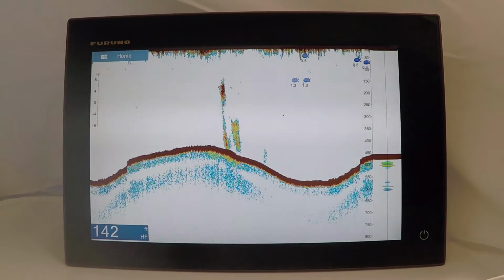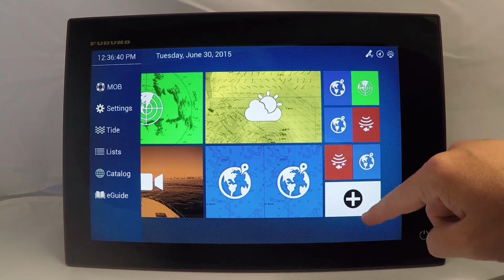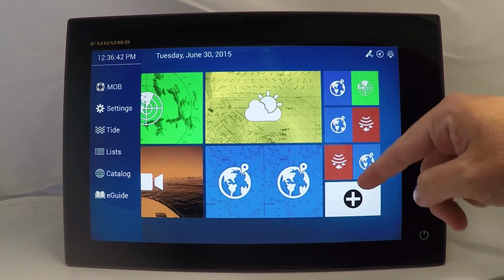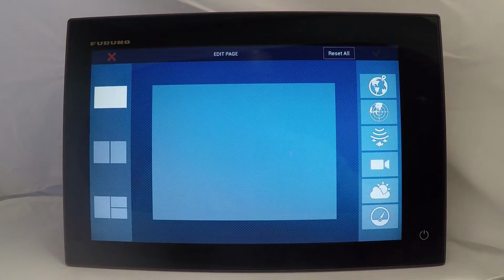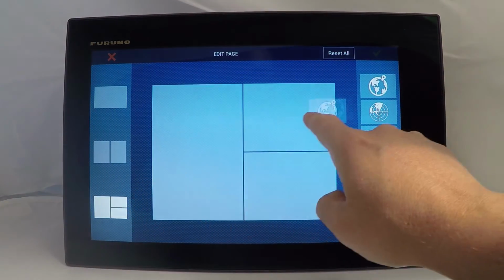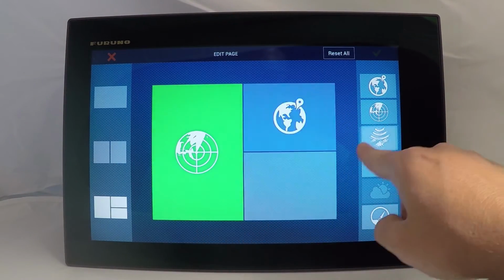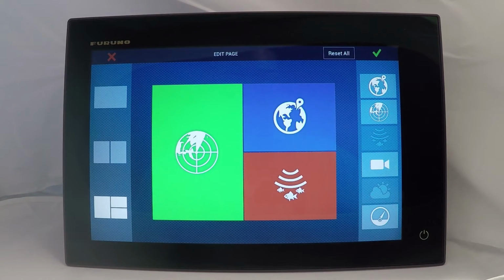If we hit the home button, go right back to our main tiles, you can swipe all the way to the right and you see your different combination setups. You can choose a combination setup there, or you can add one. And then you drag into the box what you want. So we're going to get a big radar, a small navigation screen, and the fish finder.